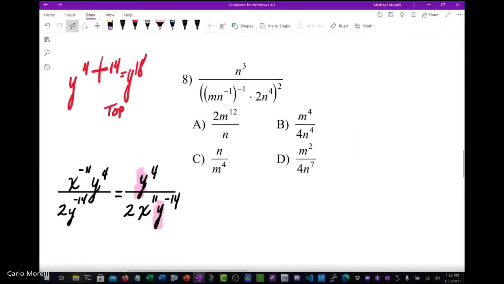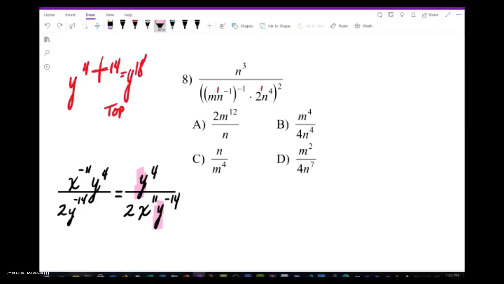Look at this one. Multiple nested parentheses. Okay, so we got to deal with it one parentheses at a time. Remember, next to this m, there is a 1. Next to this 2, there is a 1 up in the exponent section. Go ahead and get that done so you know what you're about to do. What we're dealing with first is this part, okay? The inner parentheses. You work from the inside out.